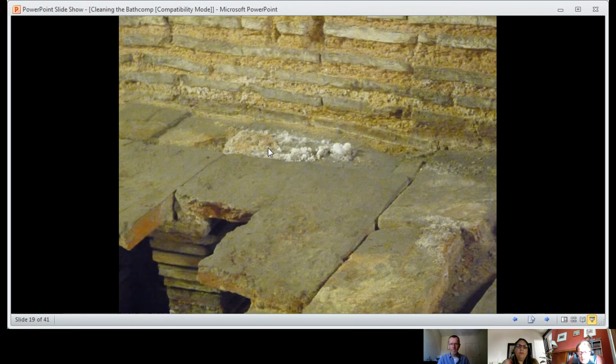These are soluble salts. These are mineral compounds which look like small individual crystals. What happens is when the air is quite cool and there's a lot of moisture in the air, and the tiles can get slightly wet and damp, then the soluble salts start to crystallize or effloresce on the surface of the archaeological remains. This is generally just unsightly. It doesn't cause damage when the crystals just form on the surface, but it is very unsightly, and it's something that we want to deter.